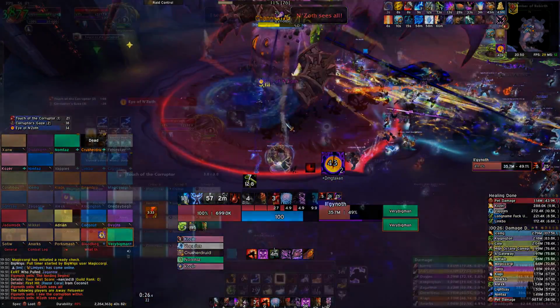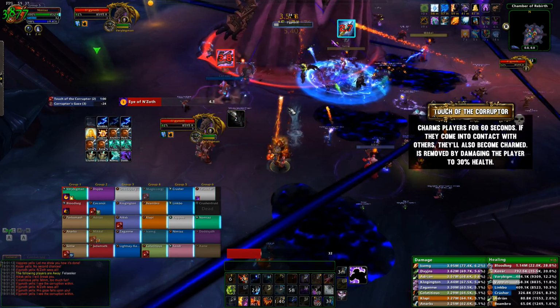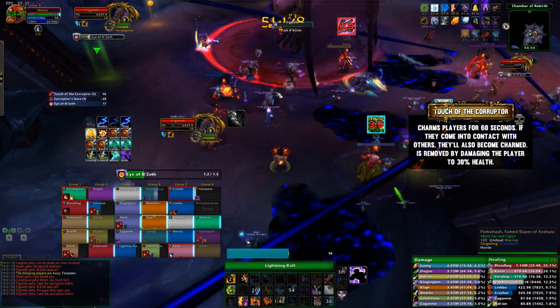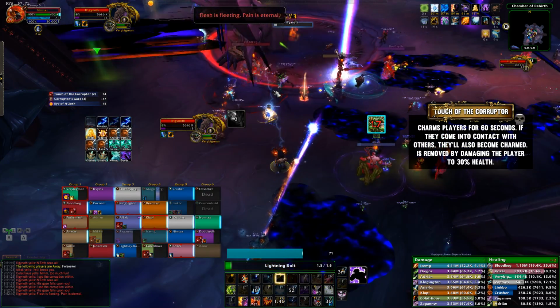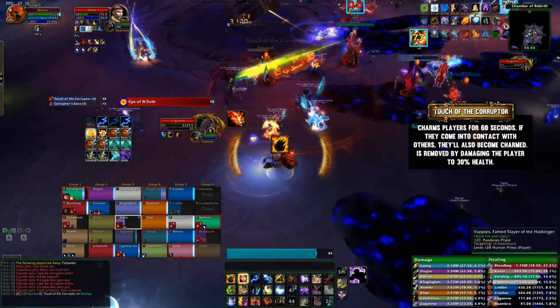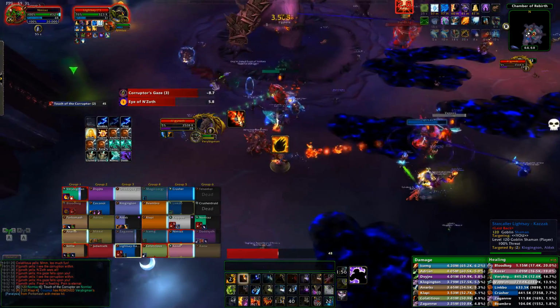Now on Heroic, the raid will also have to watch out for the Touch of the Corruptor cast. This will mind control random players in the raid, making them chase down others. If they come into contact with other players, then they will also become mind controlled. So this can spread like a plague if you don't deal with it. Best practice is to spread beforehand and then crowd control players the moment the mind control hits them, at which point all DPS then need to swap to them to break the effect.